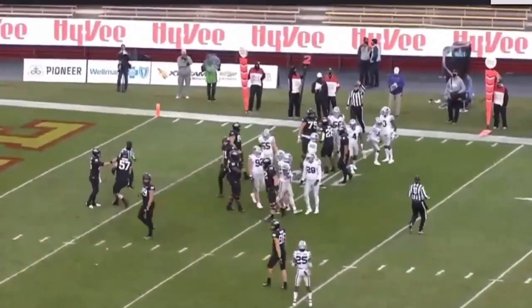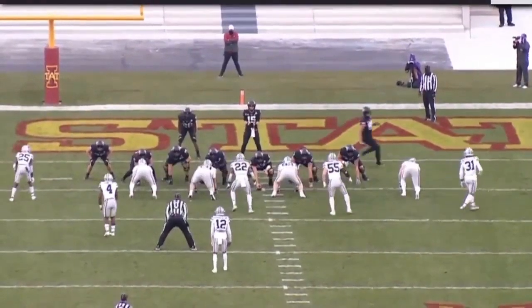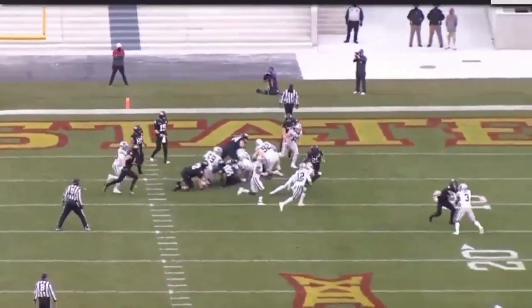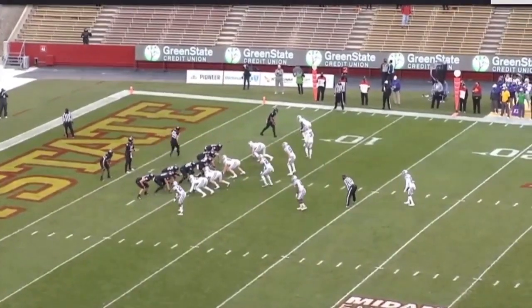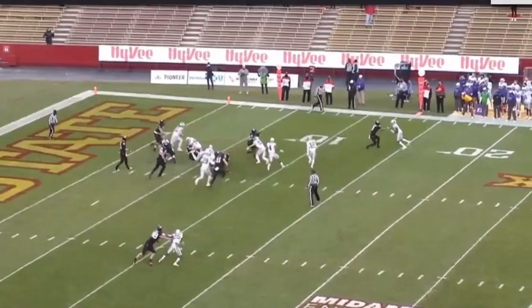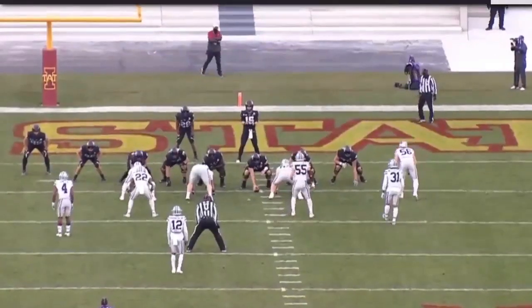We really would want the umpire to start from his perspective, the right A gap, the offensive left A gap, and make a pretty good transition quick. Because we talk about double teams, look at what happens to the right A gap defender there. That's a true double team. That's what we're talking about. Immediately that's a true double team with really no advantage at all. Nobody's trying to get to the second level. Nobody's grabbing. That's what we want to get off of and transition back to this. That's quick. I get it. That is really, really quick.